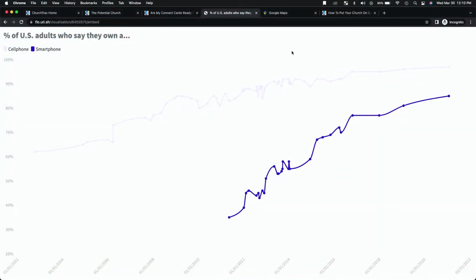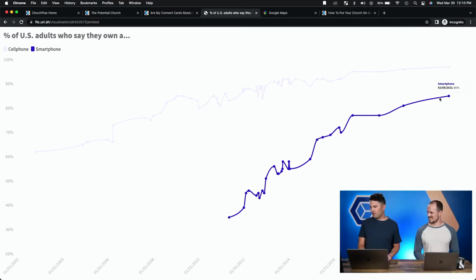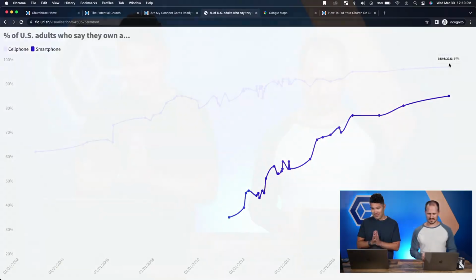Wes, I think you even have a chart to illustrate this. Yes, I have this chart here showing both the percentage of U.S. adults who say they own a smartphone and a cell phone. You can see this one right here in the dark purple, I think that's purple, depends on my eyes. 85% of people as of 2021, just a year ago, said they own a smartphone. And then 97% of people own a cell phone in general that is text capable. This goes to show that years ago, people were like, well, not everyone texts. No, not anymore. Everybody texts, and we need to get on board.